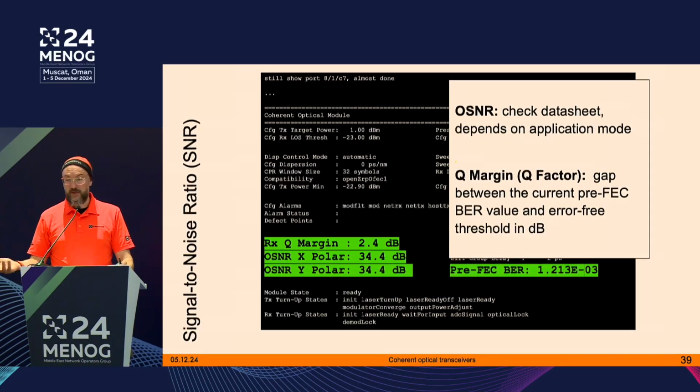And finally, SNR is also measured, so we have an active measurement device now with that transceiver. This SNR, again, both polarizations need to be measured, and here you can see we were running at 34 dB. It's a perfect, clear signal-to-noise ratio on both polarizations. And then finally, there is a forward error correction.